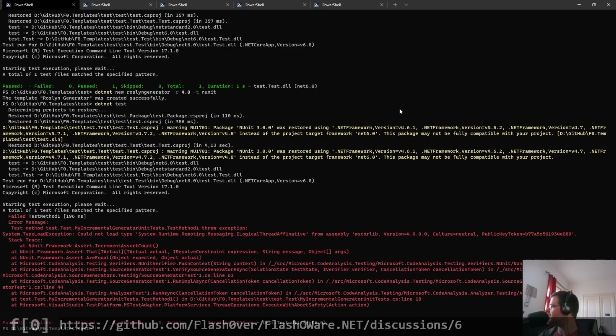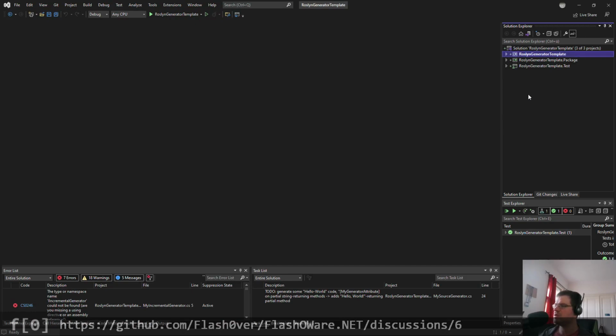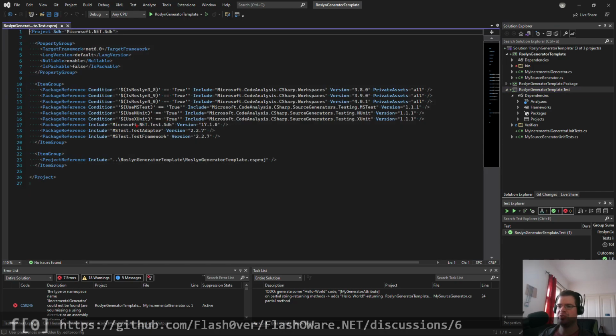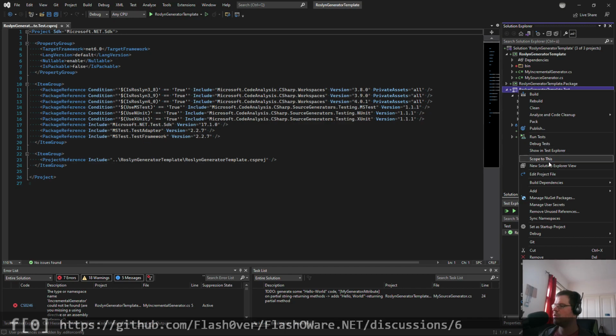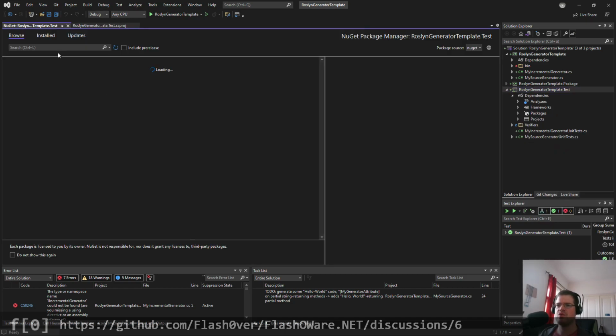I have missed something. Because for the test project, we're using the MS test framework and adapter. While at it, let's see if this is actually the latest version.